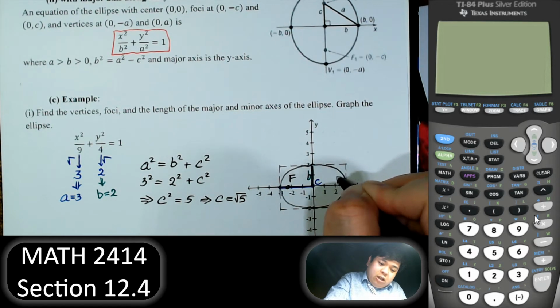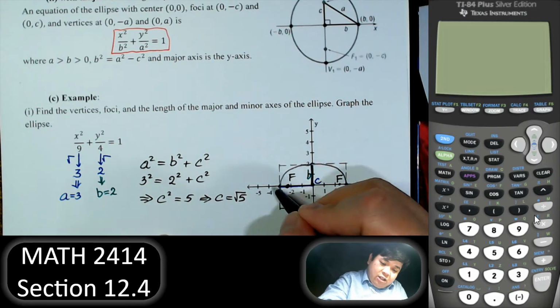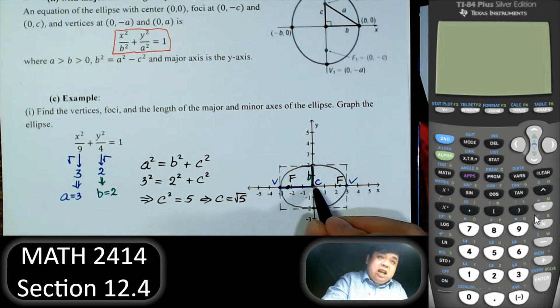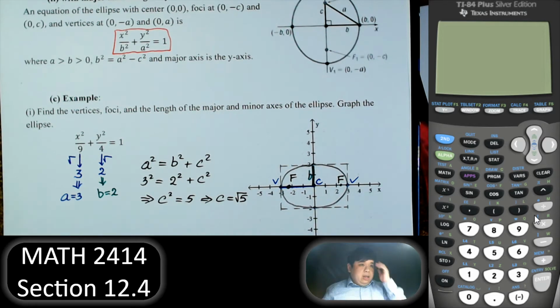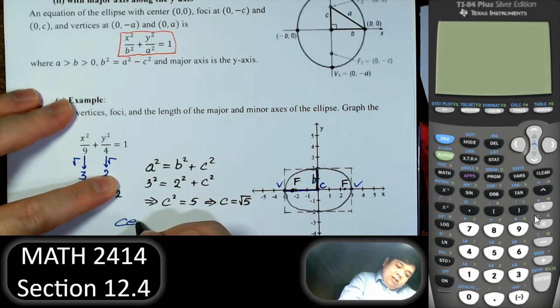The focus, the foci, and the vertices must be on the major axis. So all of them are aligned like this. So the center, 2 vertices, 2 foci, and center, all of them on the same line. Right, so we have the equation, and that is the graph. Now we're going to write out everything about this ellipse. First of all, the center at (0, 0).